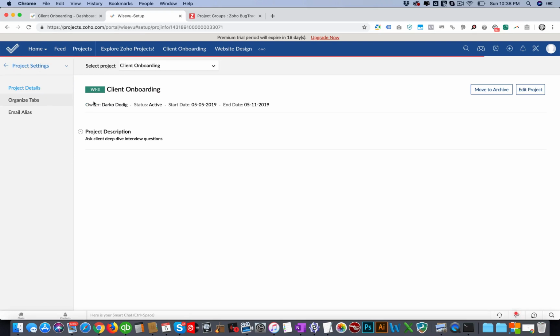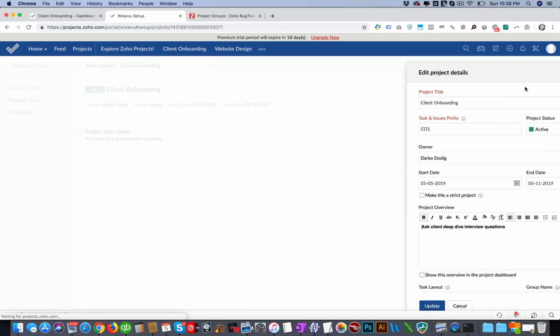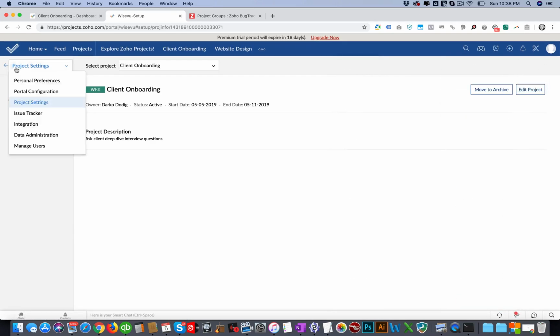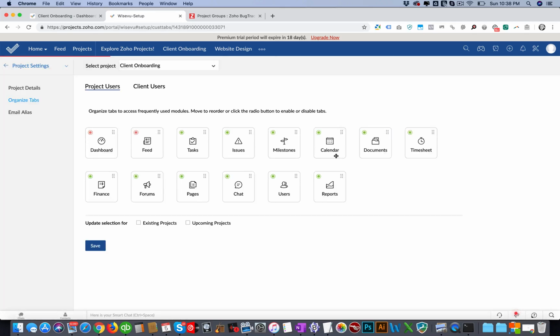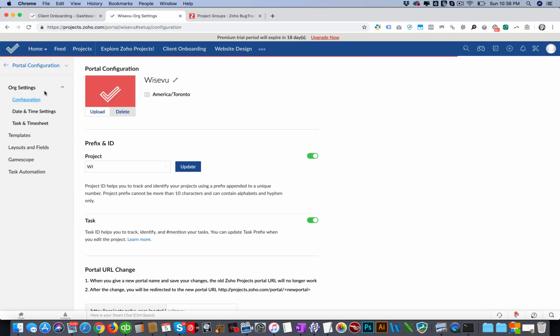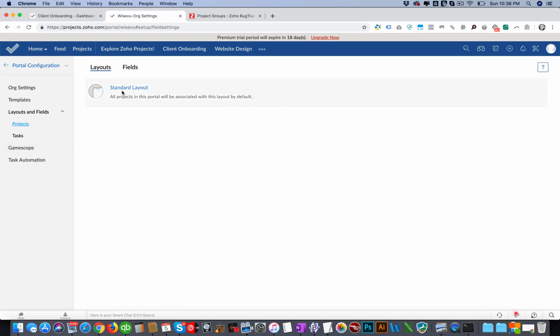Project settings. Sorry about this. So layouts and fields for projects, this is where I wanted to go.